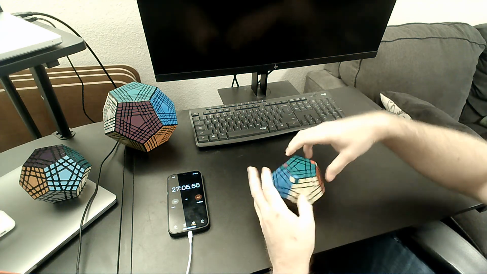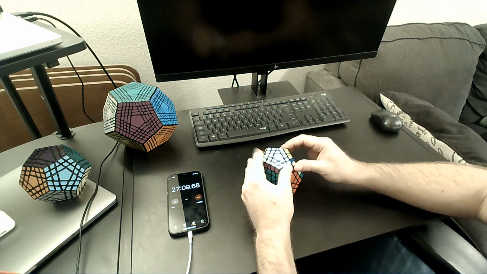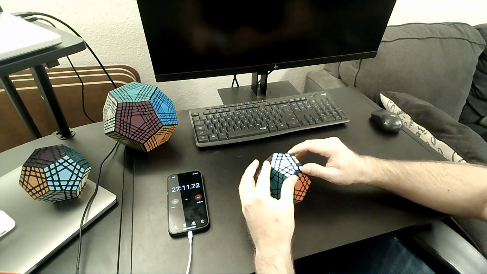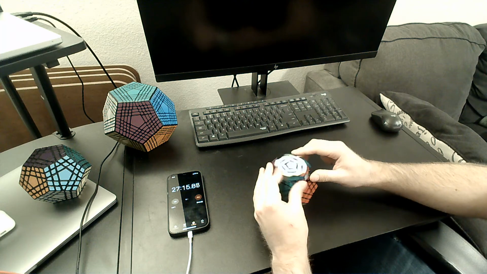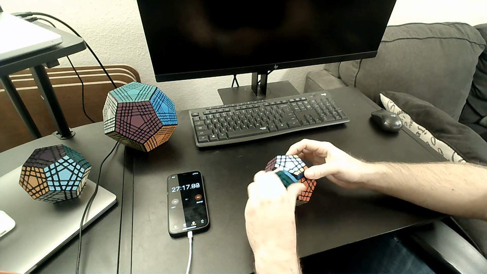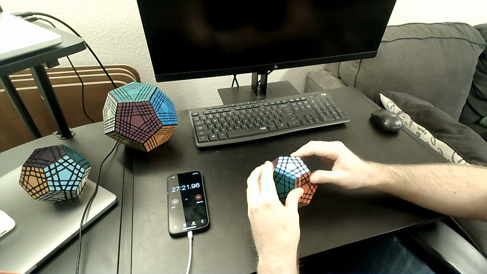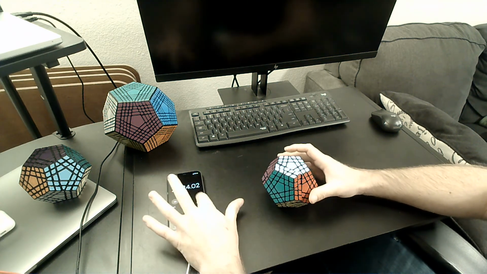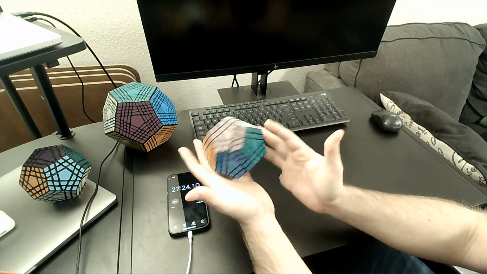Cool. Now all the corners are in the right places, but these aren't oriented right. So now we just have to do this last algorithm a few times to fix that. So down, up, up. Boop. All right. And it's all solved.